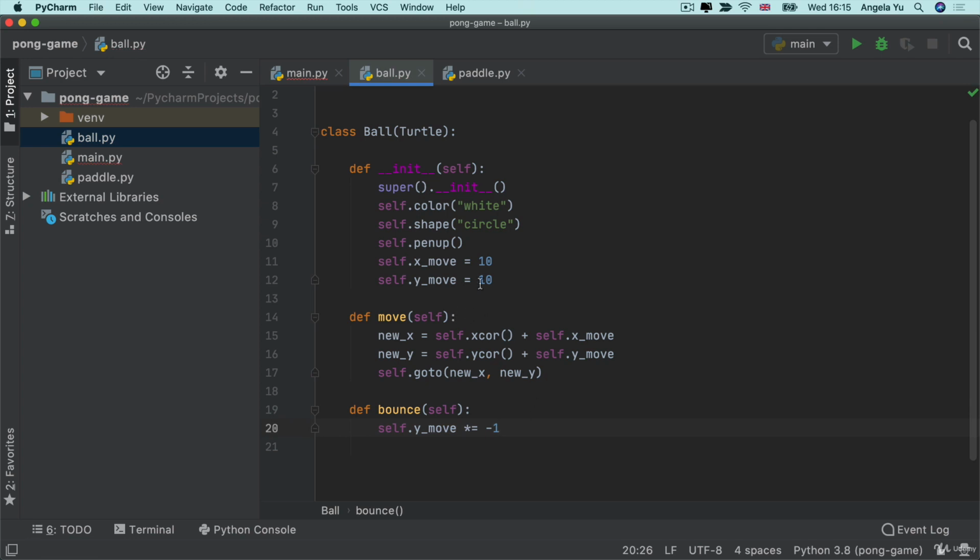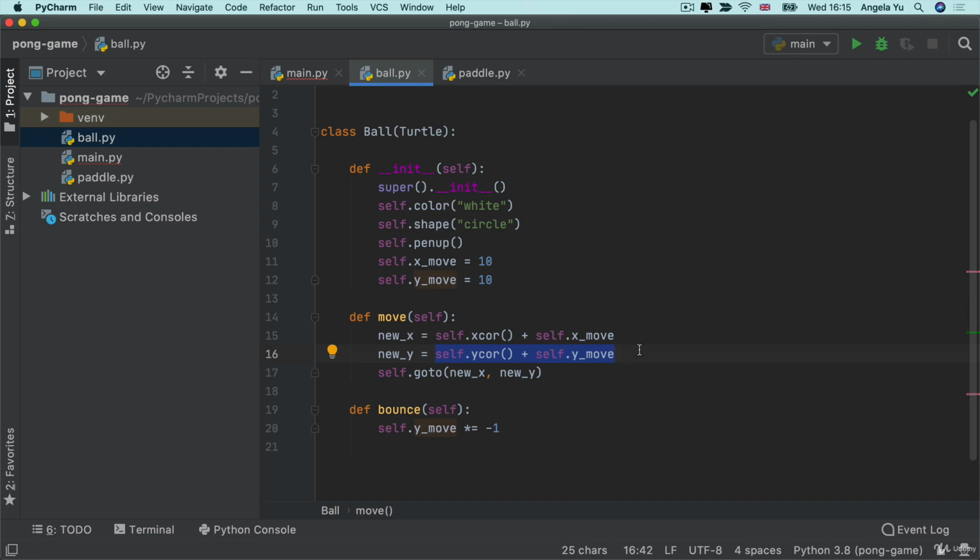So that means if yMove is currently equal to 10 and 10 is being added to the y coordinate, then this ball is moving upwards. But when we reverse the direction by multiplying it by -1, that is now -10. So we're now adding -10 to the y coordinate, which is the same as subtracting 10.